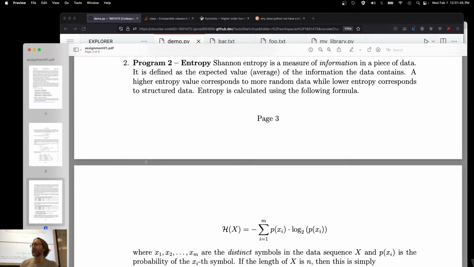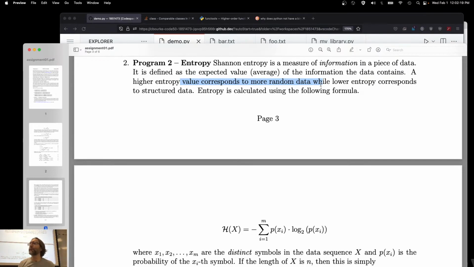Another exercise here is entropy, which is much simpler. That's what we're probably going to start with here. Entropy is a measure of information in a piece of data. For example, if something were completely random, like random background radiation, there's no rhyme or reason to it. It has high entropy. A higher entropy value corresponds to more random data. I think that if you normalize it, the highest entropy rate you can get is 1, completely 100% random. But other stuff is highly ordered.